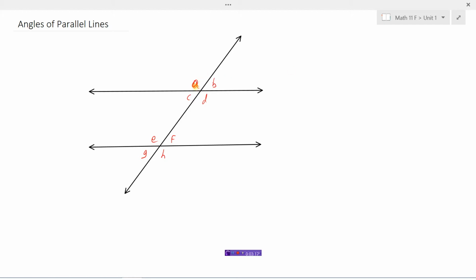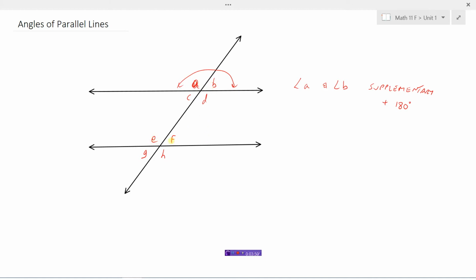Let's look at A and B, angle A and angle B. Well, this is a straight line across here. So angle A and angle B are what we call supplementary angles. And supplementary means that they will add to 180 degrees. This arc across here is 180 degrees. It would be half of a circle. We know a full circle would be 360. So anytime you have two angles on a line, like A and B, those two would have to add to 180. And there's lots of those here.